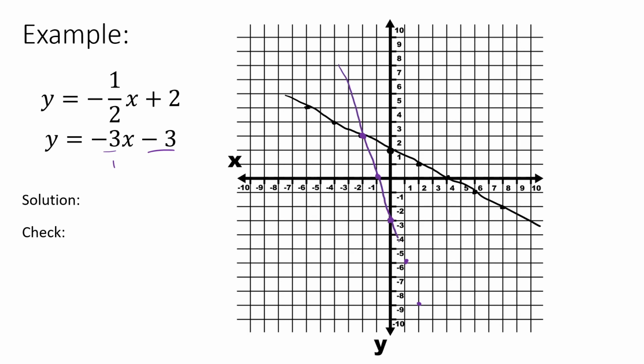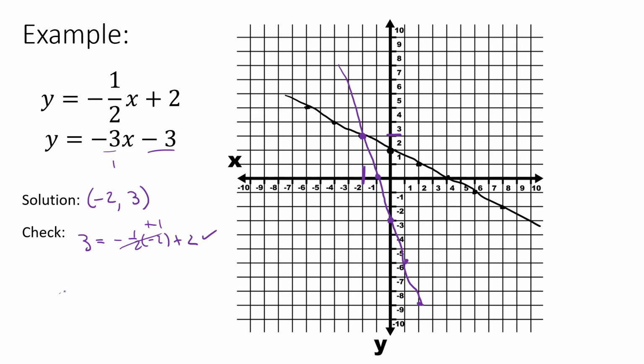And sure enough, we get our intersection point at -2, 3. Okay, one last time doing the check. Plug back into the original equation. -1/2 times -2. Okay, but -1/2 times -2 is just going to be +1. Use a calculator if you need to, with negative signs especially. And then that's going to give me 3 for sure.